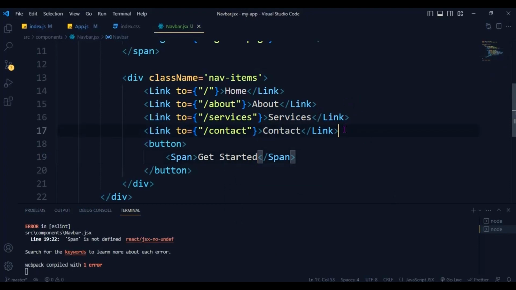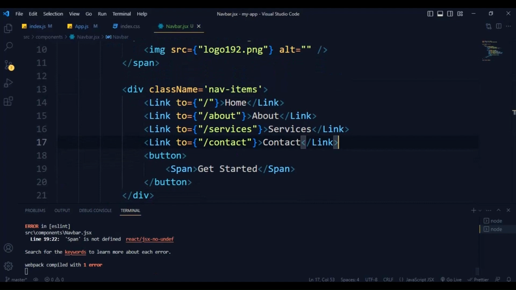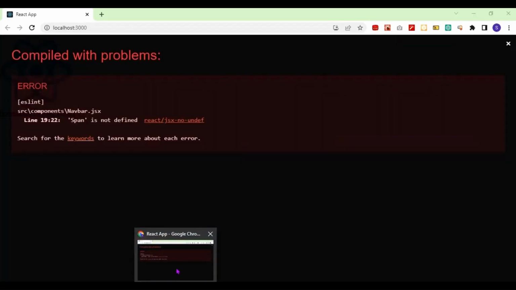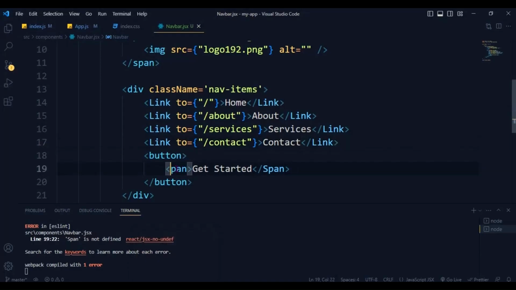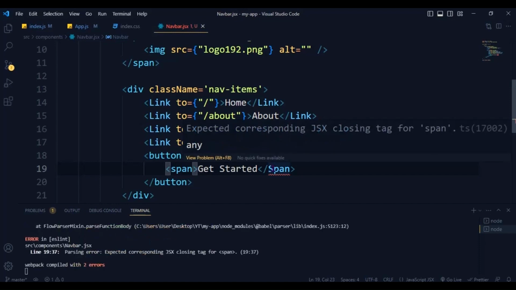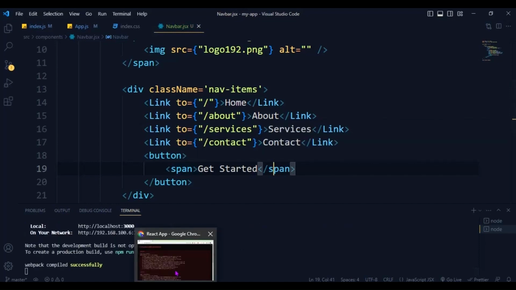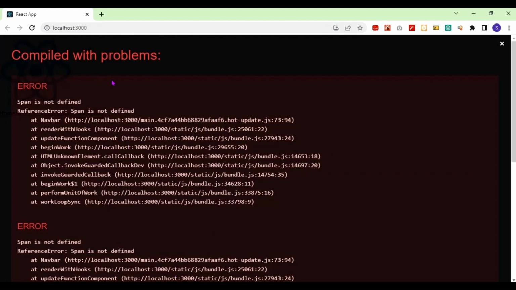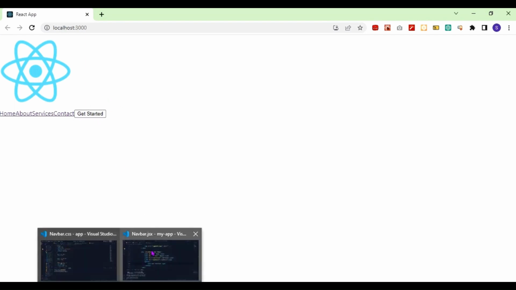Okay, if you look at the changes, I have made a mistake as the span is supposed to be lowercase, not uppercase. So if I check here, you still have an error. Okay, it's back. So we have our Get Started button. We'll style all this in a minute.